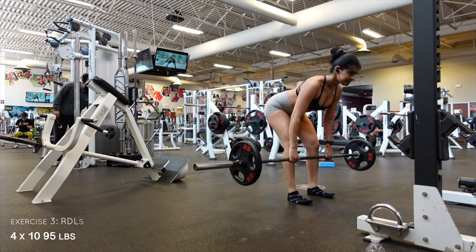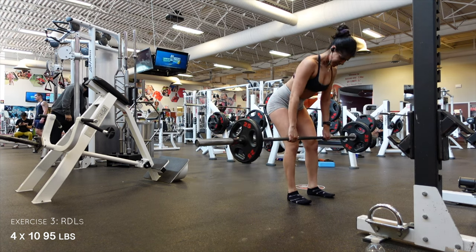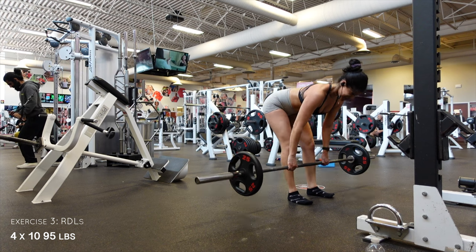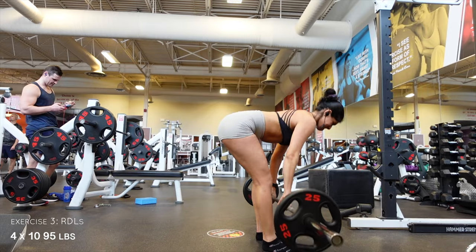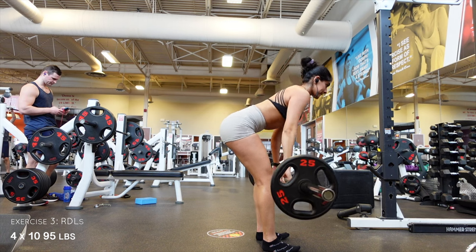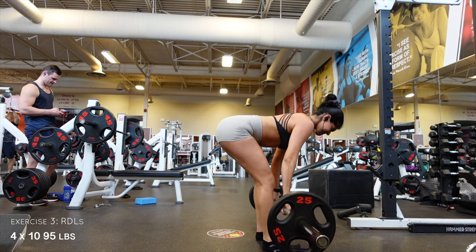So for me in this exercise, what always gives out first is my grip strength. I'm usually using lifting straps when doing this exercise so I can take the focus off of my burning forearms and shift the focus only into the stretch in the hamstrings and glutes. But unfortunately, I left my lifting straps at my school gym one afternoon and I never got them back after that, which was super sad, so got ordered.